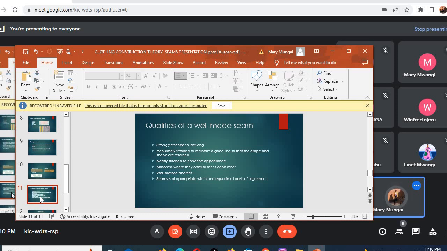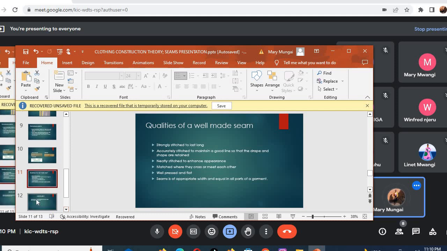We also need to make them neatly so that they can enhance their appearance. Like the double stitch seam, you need to make them look neat so they can be appealing to the eye. And then they need to be matched where they cross or meet each other, and then well pressed and flat. And then the seams should be of appropriate width, equal in all parts of the garment. When making the seams, you need to make sure that they are of equal width.